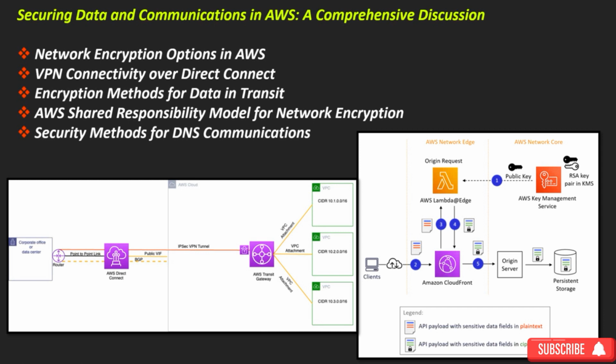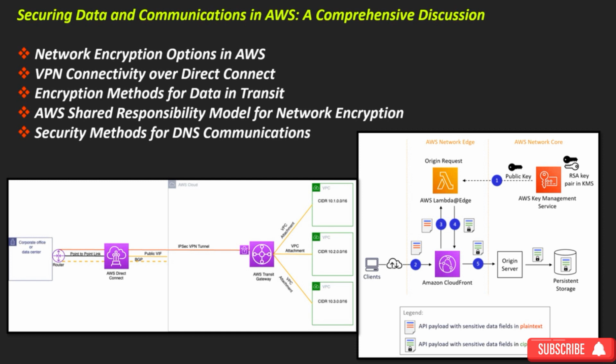For data at rest, services like AWS Key Management Service enable the creation and control of encryption keys, ensuring that stored data remains confidential, utilizing encryption options such as AWS S3's server-side encryption, which is very crucial for securing data stored in the cloud.